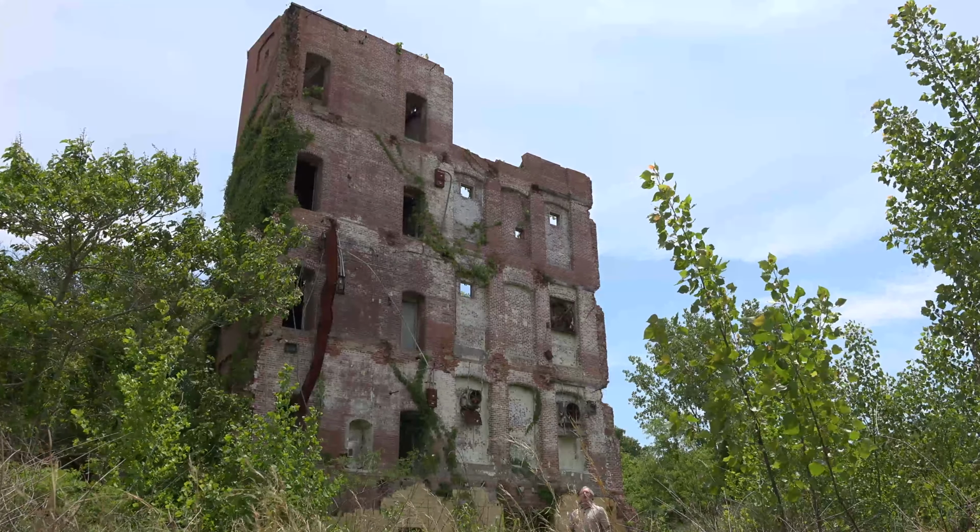Everything you see here was once indoors in this very large factory. All these towers, stairwells, restrooms, and it went all the way down to the end there. Now, these towers you see, these are called buttresses, and their job was to hold up the brick walls. So the brick walls needed something to resist the force of moving this way or this way, and that's what the buttresses did, and they were firmly attached to that. For some reason, the walls are gone now, but the buttresses remain. Down under all this dirt and rubble, this is the original factory floor right here. See how smooth that is? It's a nice concrete floor.